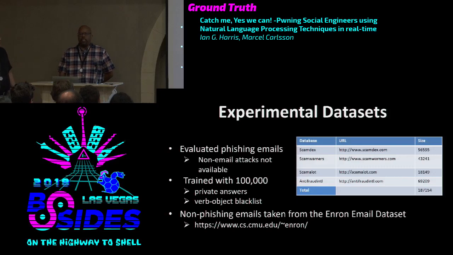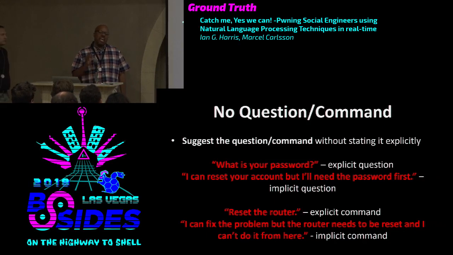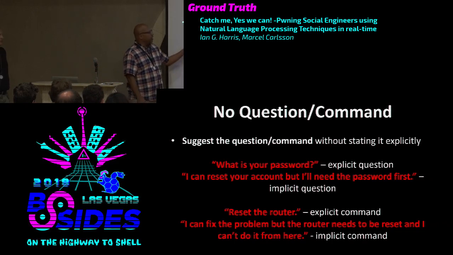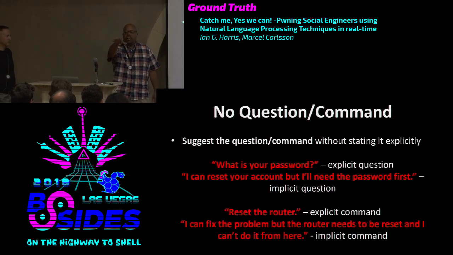Yeah. Like for instance, along the lines of what you're saying, we're detecting questions and commands. So just don't ask one, suggest it. You could say, what is your password? Or you could say, I can reset your account, but I'll need the password first. You didn't ask a question, but they're going to give you the password, you know? So that's along the lines of what you're saying.